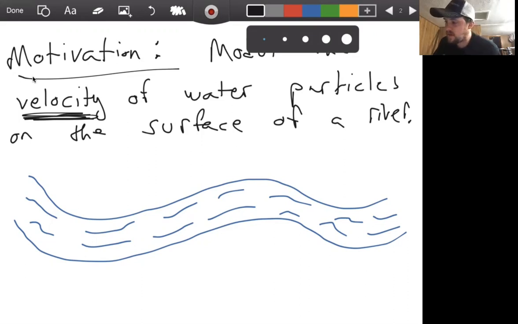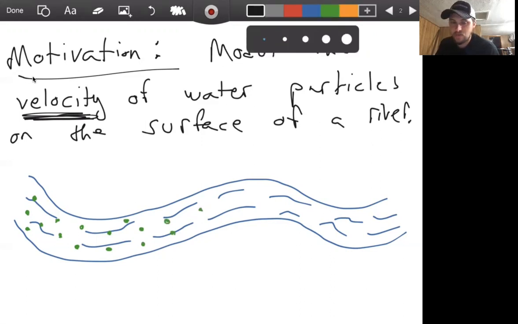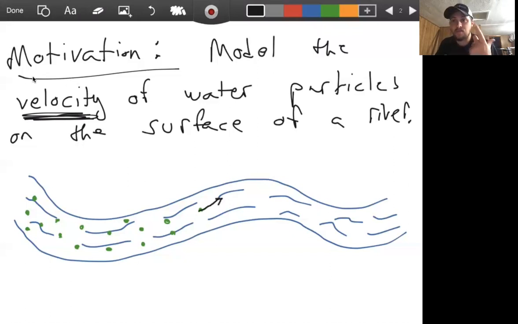Now, velocity, what we care about is how fast we're going and what direction we're moving. And so you can think about taking, maybe I'll draw them in green here, a bunch of water particles down this river, right? Obviously way more than what I'm drawing. And at any given time, say you pick a particle that you observe and you want to calculate its velocity. Well, once you calculate its velocity, you can assign an arrow. The length of the arrow describes the magnitude at which the particle is traveling, and the direction tells you what direction the particle is traveling, right?